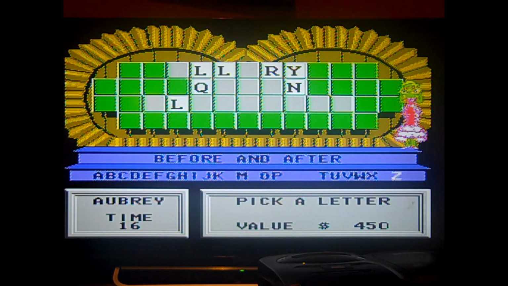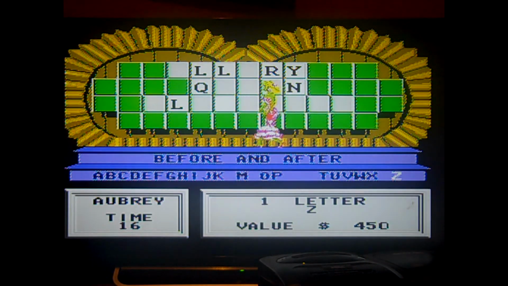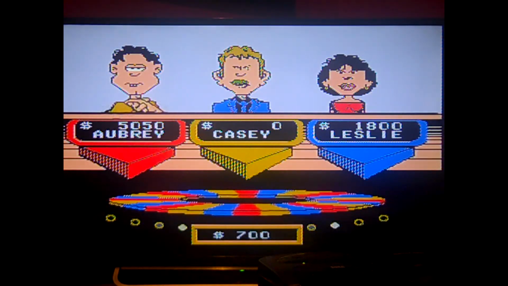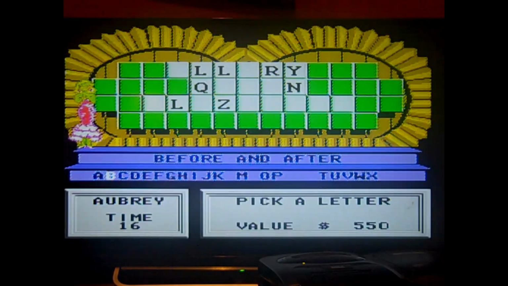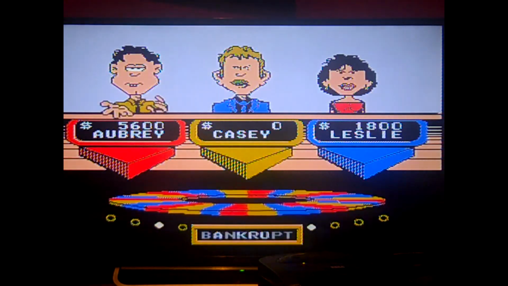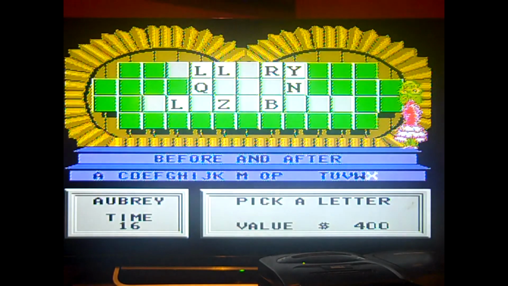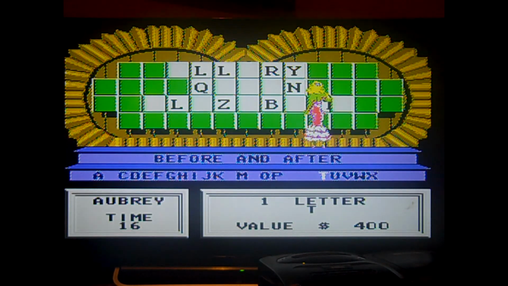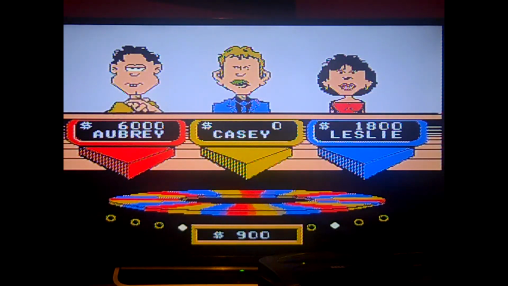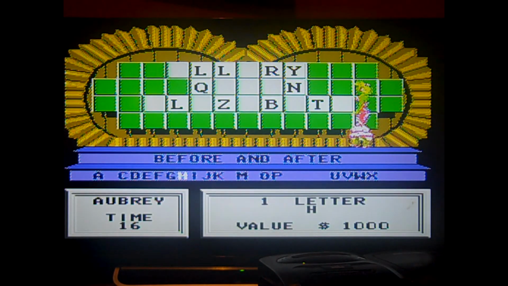Could I have a Z? $550. B. There's one B. $400. I'll choose T. $6,000 at stake. And it's $1,000! H! Another 7 grand will put me at $11,150.